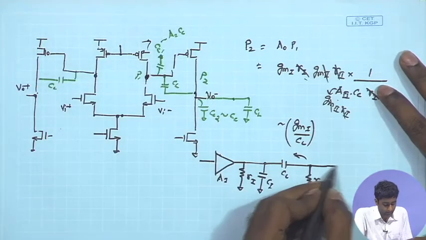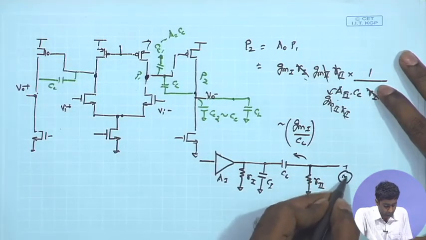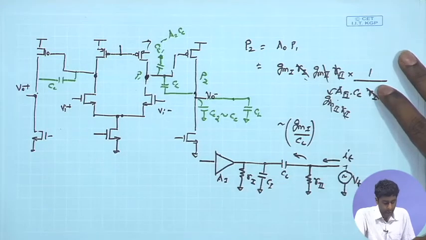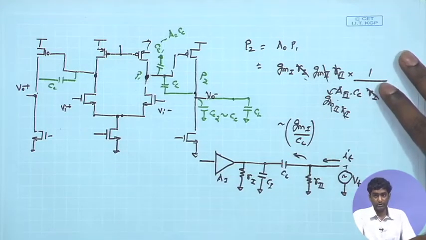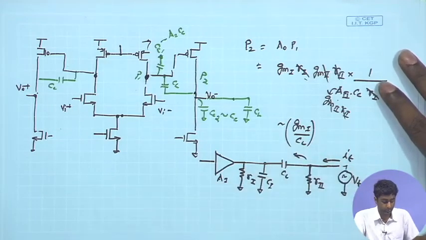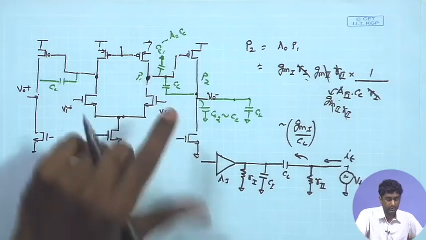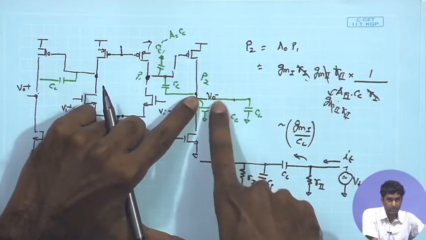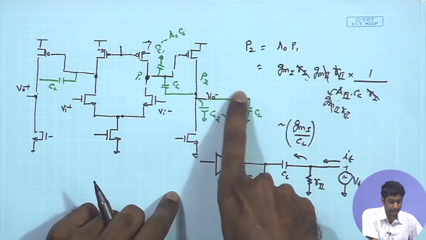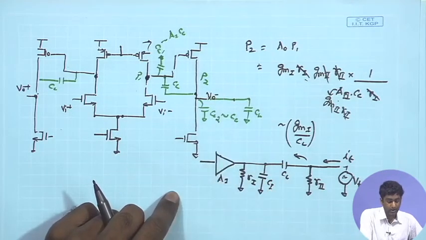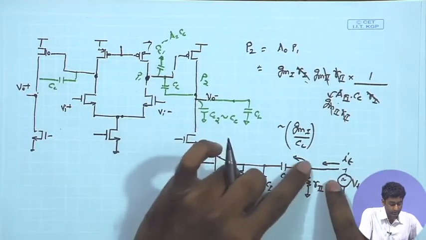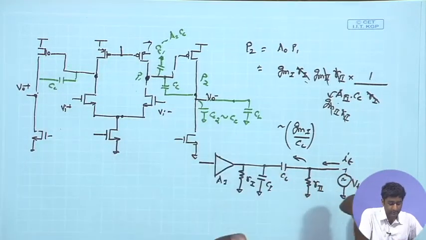So, for that I would like to inject some test voltage over here, Vt, and try to observe the It, what is the small signal current. That is how we find out the overall impedance, small signal impedance looking into a particular node. Effectively what I am doing is I am just putting a small signal voltage over here at this node and trying to find out the resulting It, and for that I am modeling this overall two stages as the equivalent resistance and capacitances at those stages.